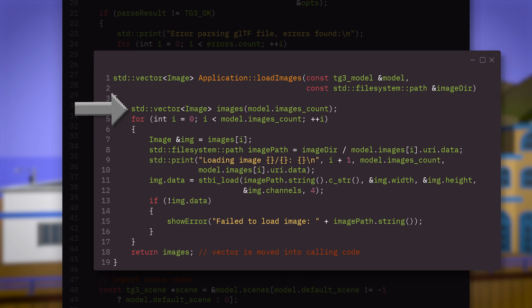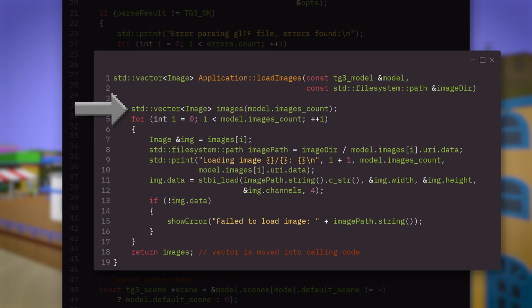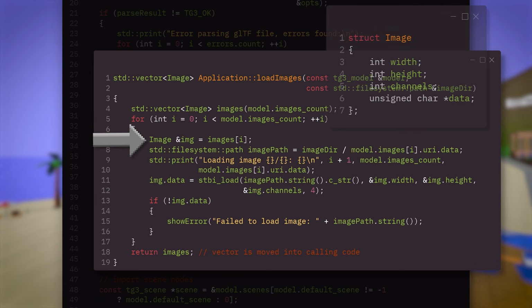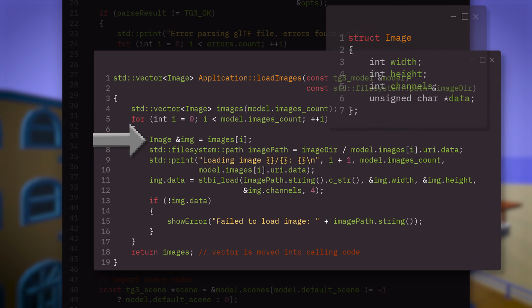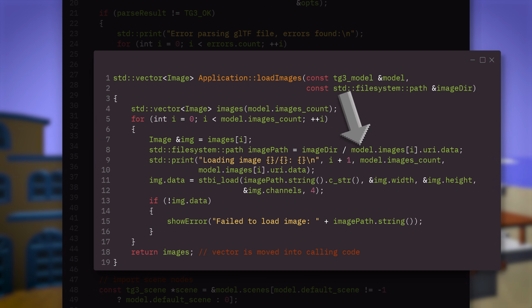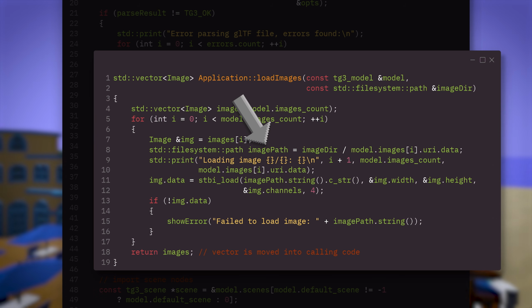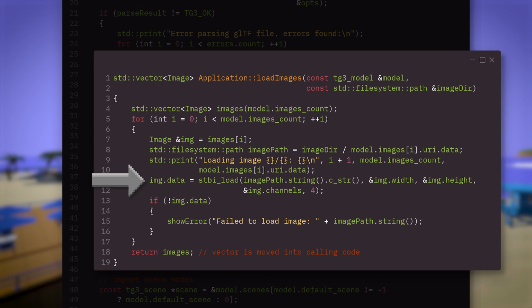We then iterate over every image in the model and load it using STB Image. On every iteration, we index into our vector and grab the image object accordingly, which is where we're going to store our image data. First, we use the image directory path that we passed in, along with the image URI, to get the absolute path of the image file. Then we can use the STB load function to actually load the image data into RAM.